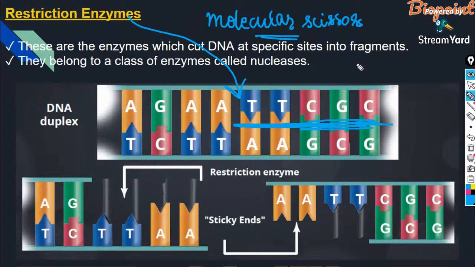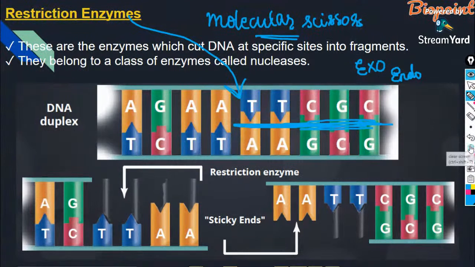Yes, they are of two types, that is the exonuclease enzymes and the endonuclease enzymes. Restriction enzyme is a particular tool used in biotechnology. They belong to a large class of enzymes called the nuclease. They can be of two types, exonuclease and endonucleases. And these restriction enzymes, you can call them the molecular scissors.